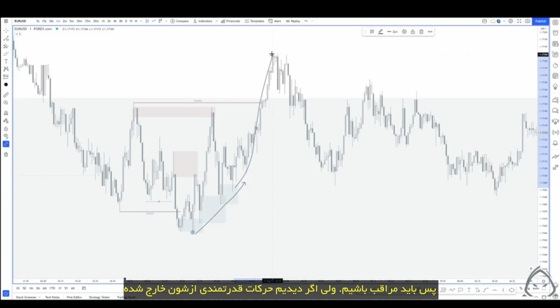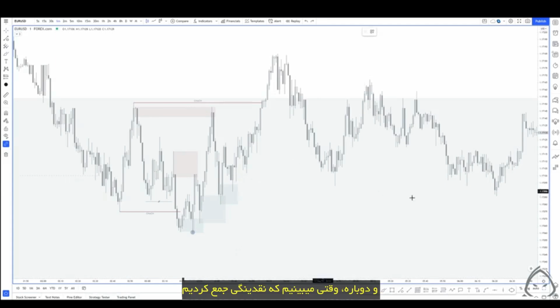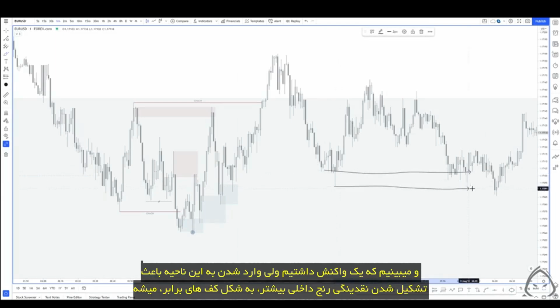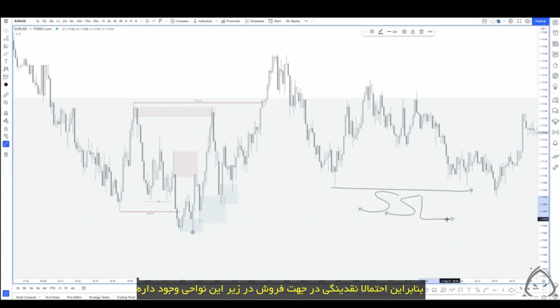But if we start to see large moves away from that, then what we can assume is that process of mitigation was an accumulation of orders to then start changing momentum. And again, when we've seen this where we took out liquidity, we broke structure, we mitigated something to the left, this is a valid point of interest. And we do get a proper respect of it. But then the tap into it creates more internal range liquidity in the form of equal lows. Therefore, sell side liquidity is more than likely resting below these.